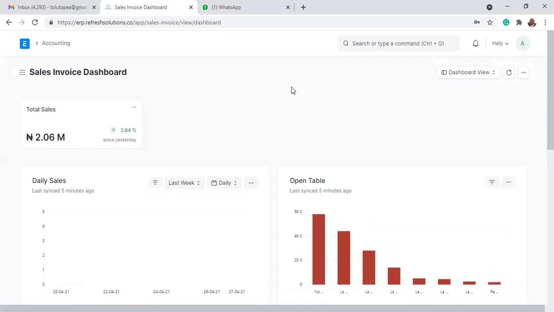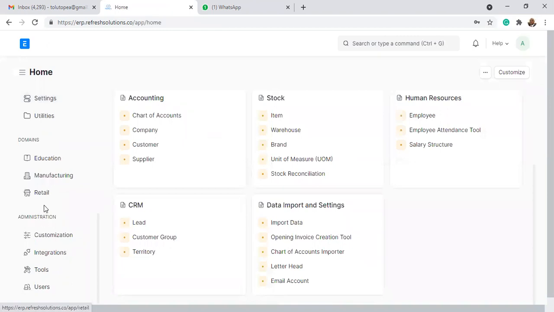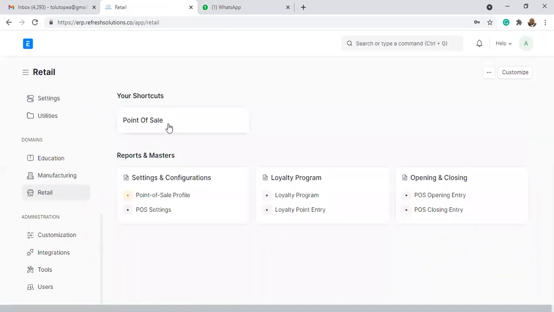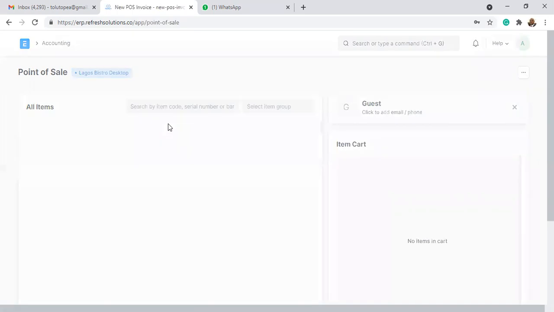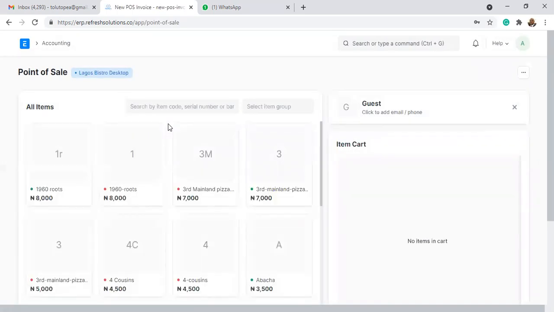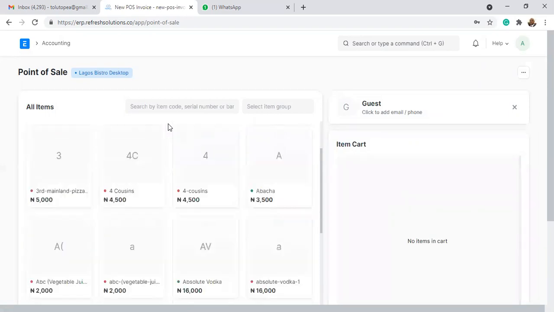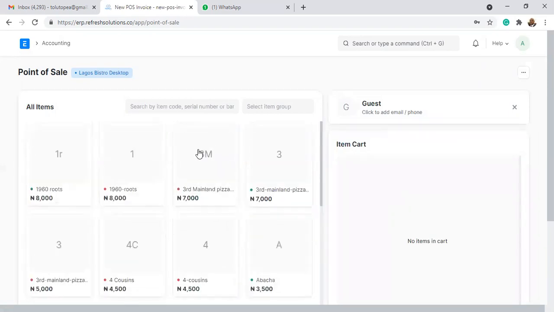Now, let me even show you something. Apart from the app itself that they are using, they can also use this. Can you see this? Okay, I'm seeing, yes. So this is like the one they use in restaurants on the POS. When they have, instead of using tablets, they use the computer and they press it.